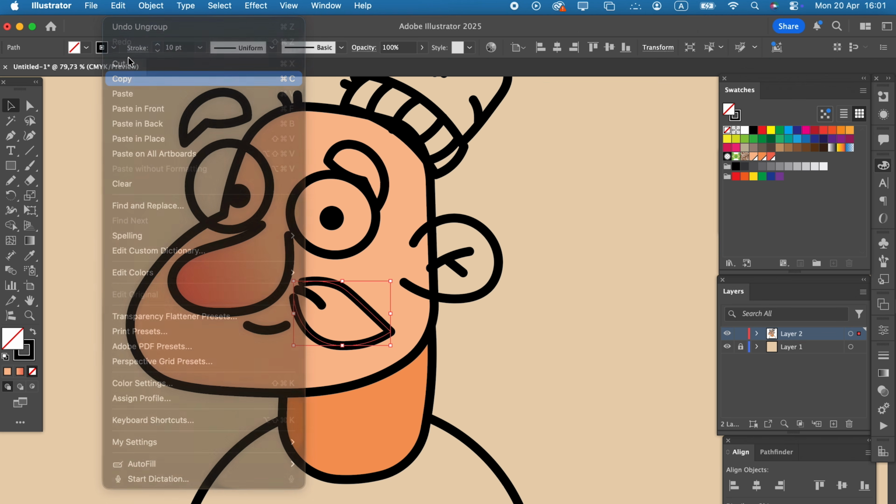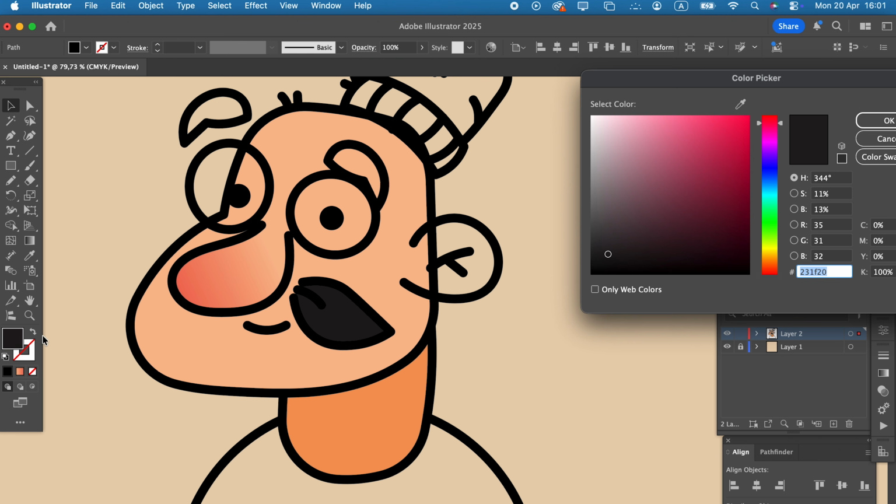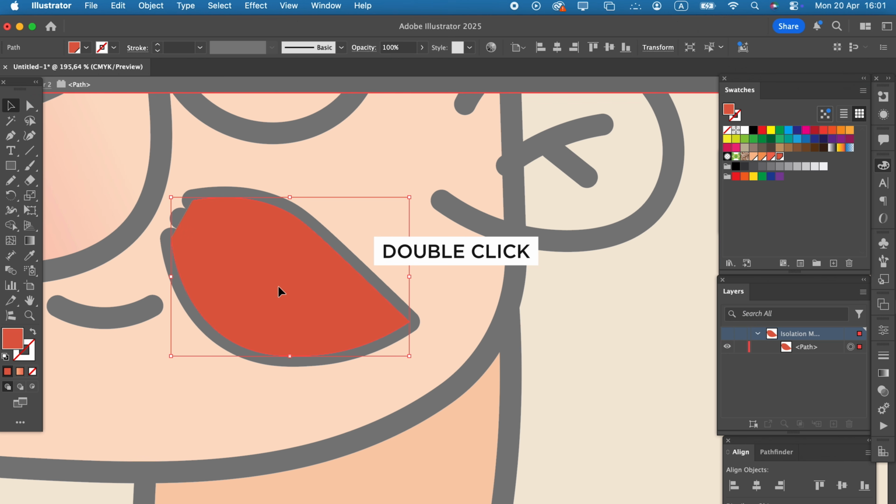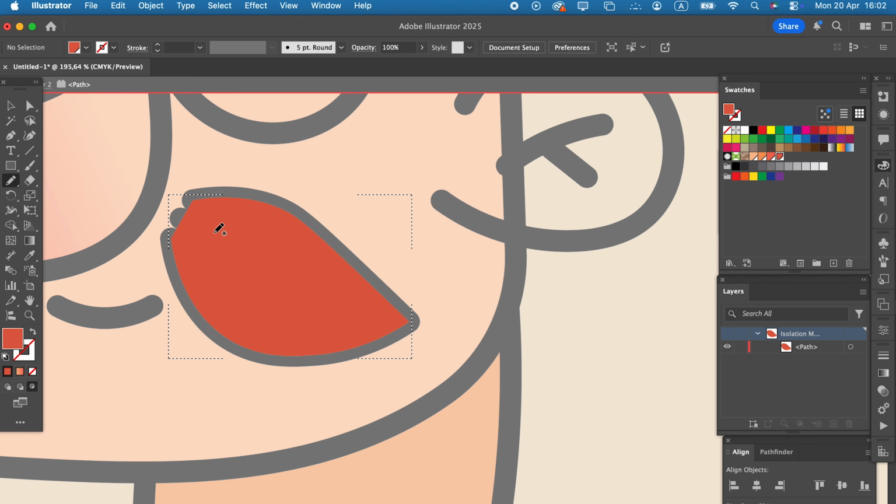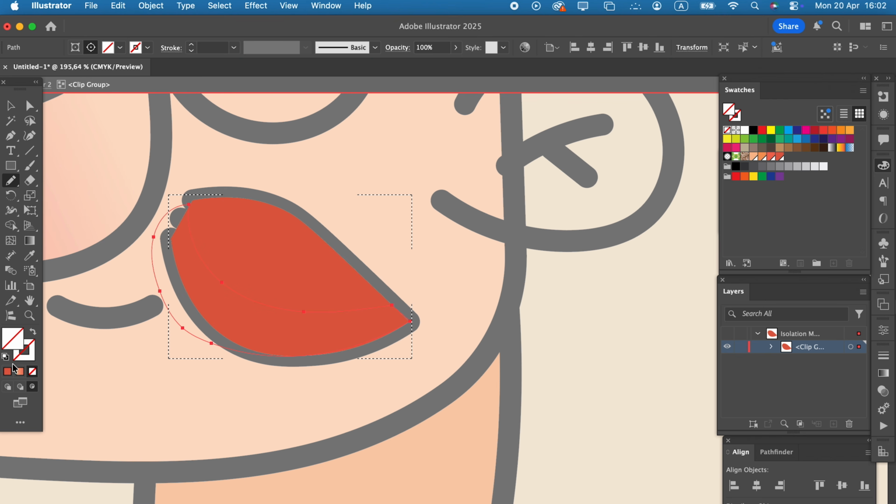After placing the duplicate behind, I use the color boxes in the bottom left, one for stroke and one for fill, and I apply fill color to the copied shape. By repeating this process for all parts, I get clean, solid coloring perfectly inside the outlines. As I assign the colors, I also start adding shadows inside them.